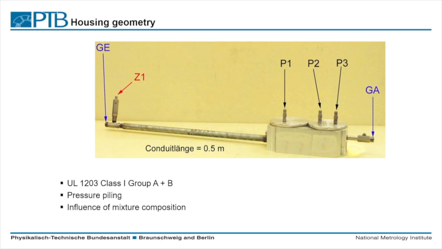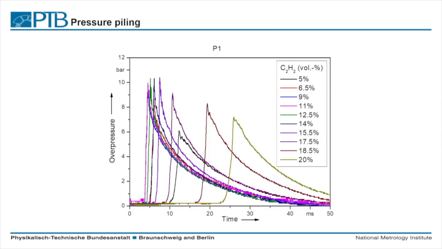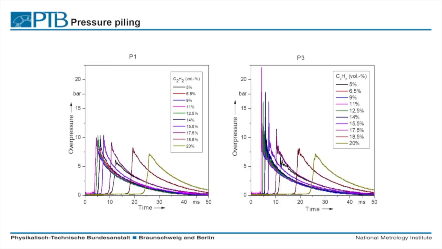So you see it here again. In this configuration, we see what we would expect, that the maximum pressure can be measured with 14 plus minus something percent. And for the other mixtures, okay, here we got lower values. But what is happening when we look at the next compartment of the enclosure?